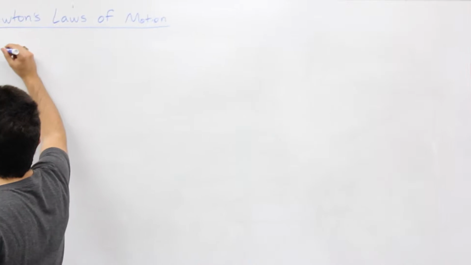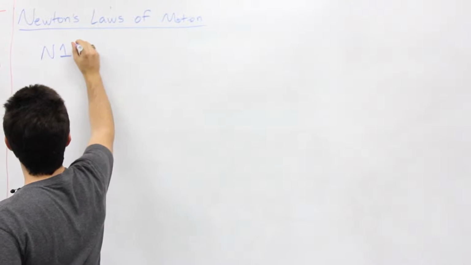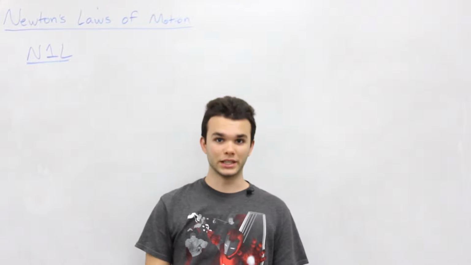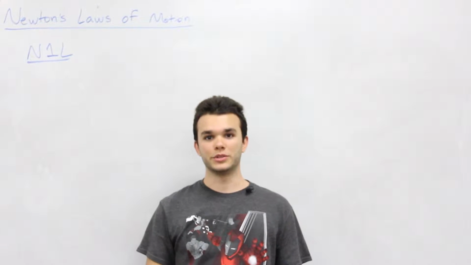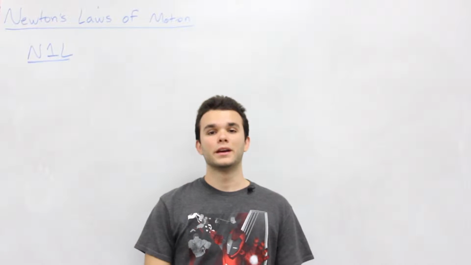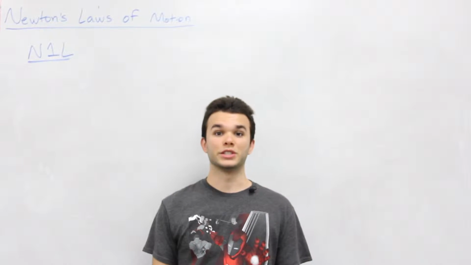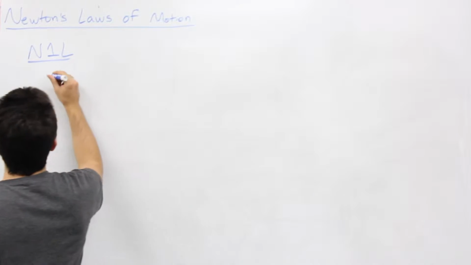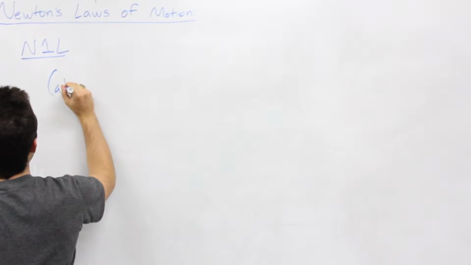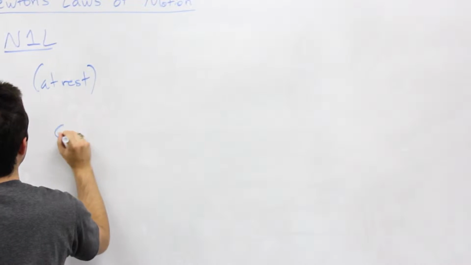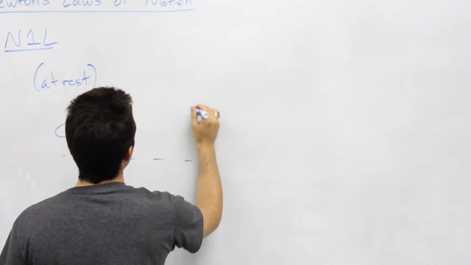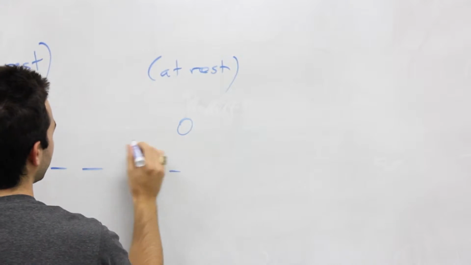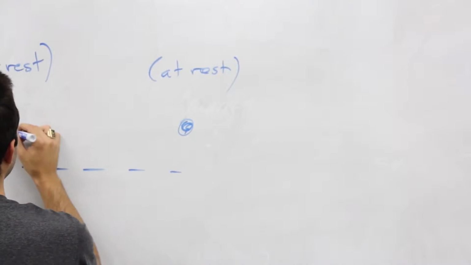First one, so we'll have Newton's first law, indicates that objects in motion will stay in motion in a straight line until acted upon by another force, I'm sorry. The same way, an object at rest will stay at rest unless acted upon by a force. So if something is at rest, over some time, it'll stay at rest, doing absolutely nothing.